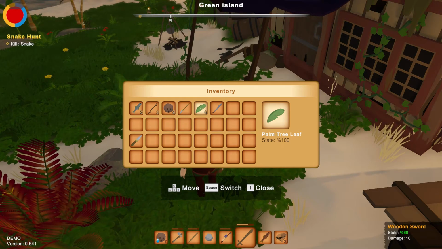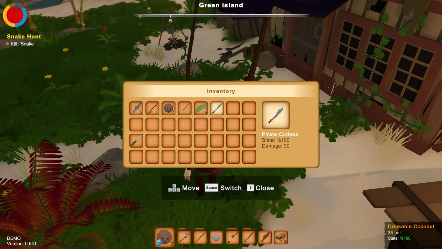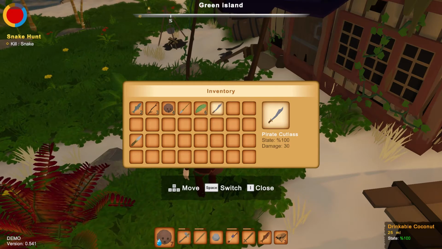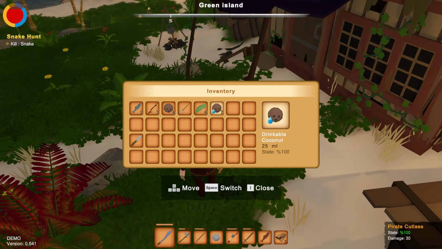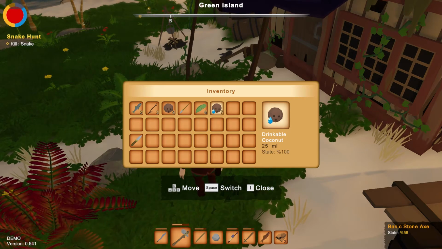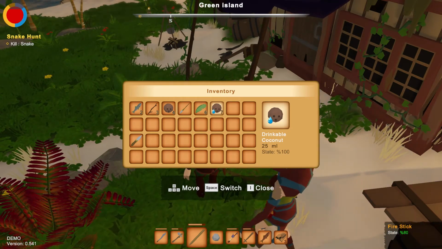So she gave us a cutlass. And I think I want to put that in number one. We'll keep the axe in number two. Number three can be the spear.